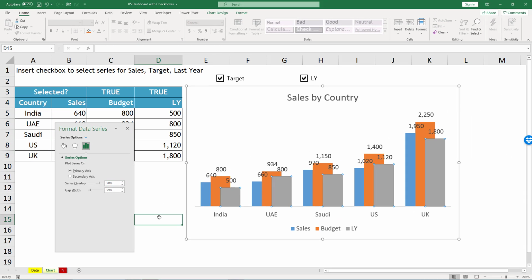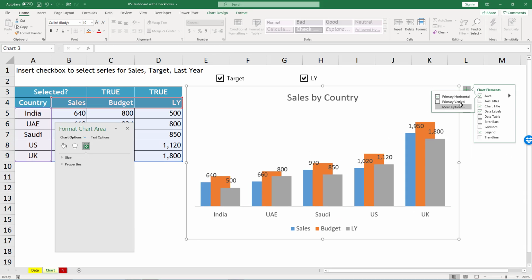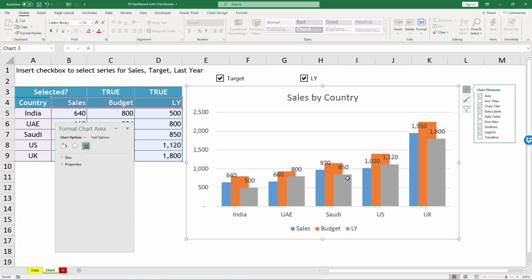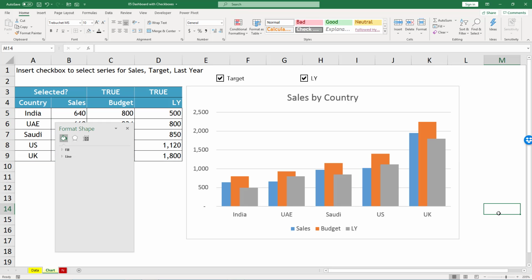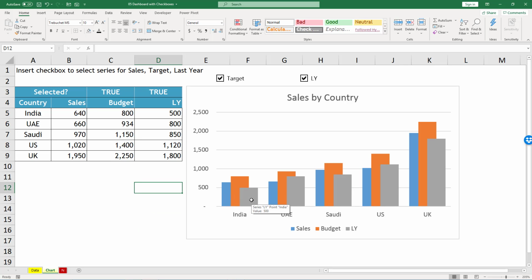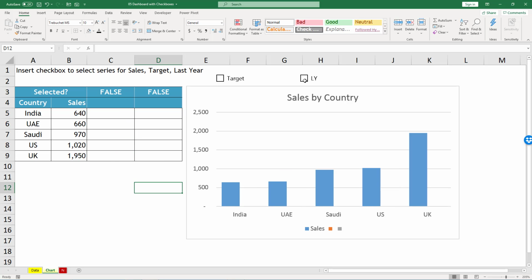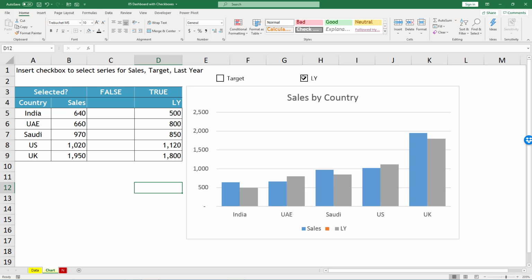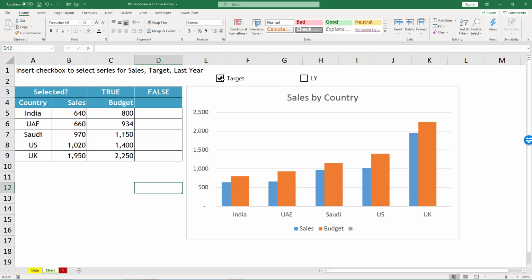So they will come like this. Y-axis I will enable, and grid lines also will help us. Data labels off. So now it shows that blue is our actual sales, orange is budget, and gray is last year. So you can decide whether you want to compare with last year only, target only, or both of them.